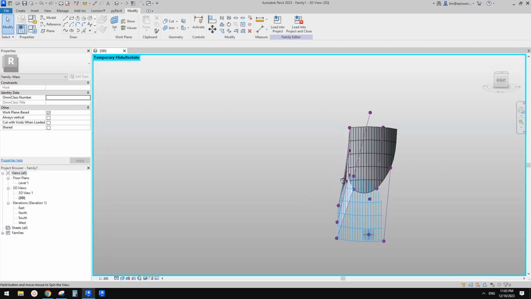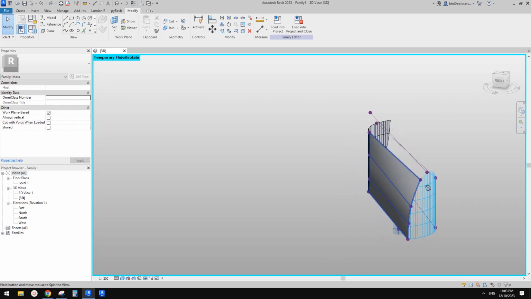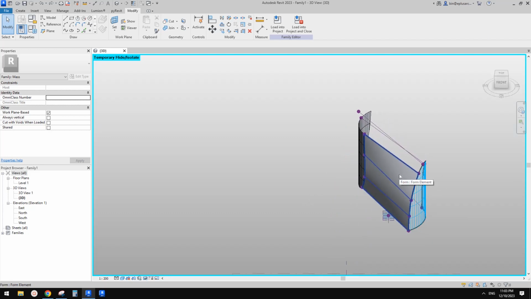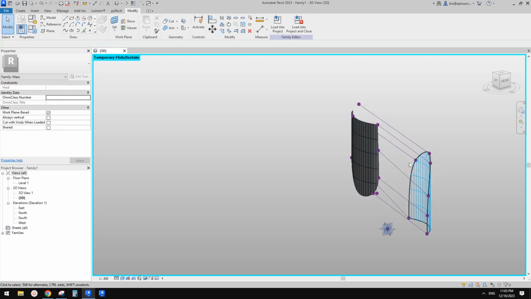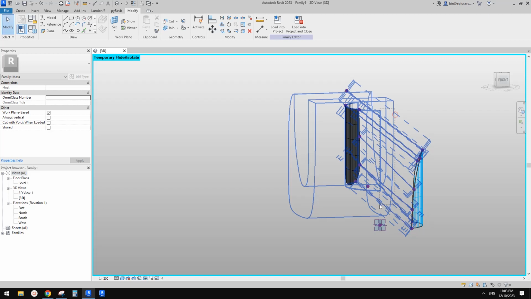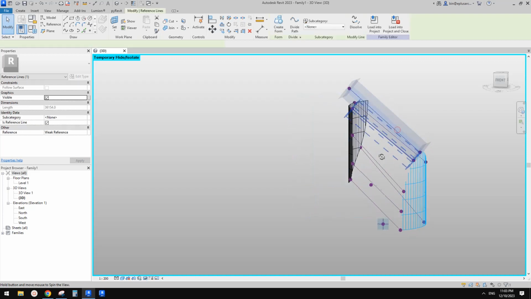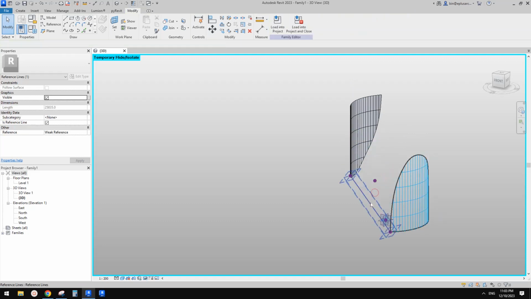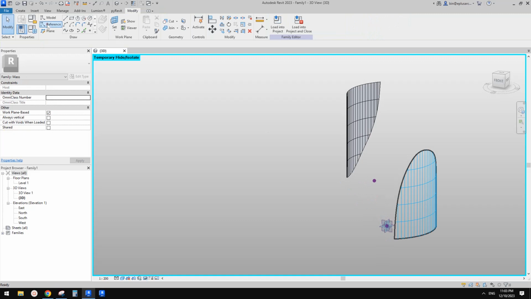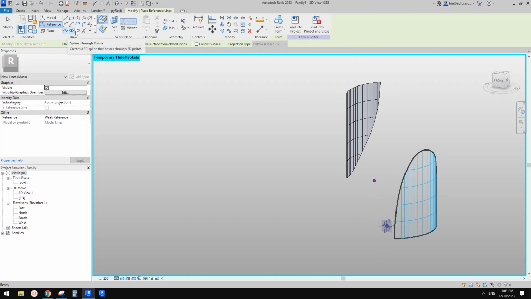So I guess, yeah, it's quite tricky. Another way of doing this is, because this one is using profile 1, 2, 3, 4, we can create a profile using this edge. So let's try this. Okay, so I'll delete all these. Delete, and delete. This time I'm going to still use spline through points and use draw on face.